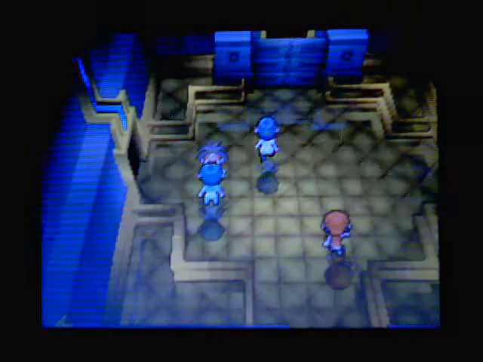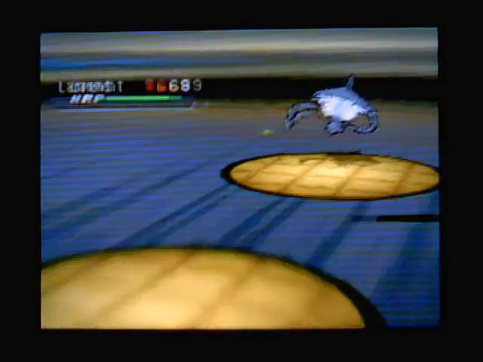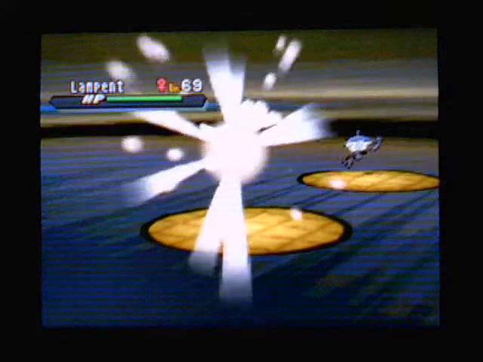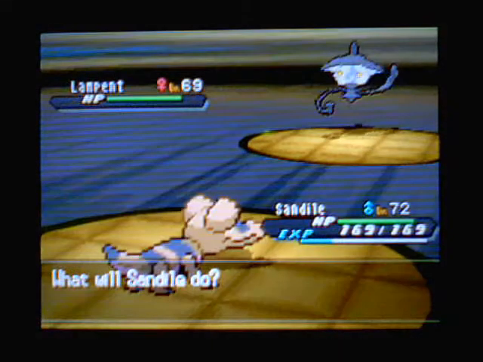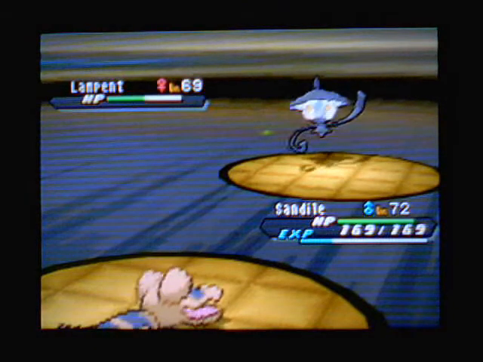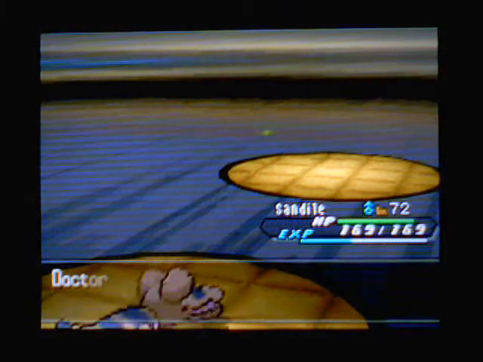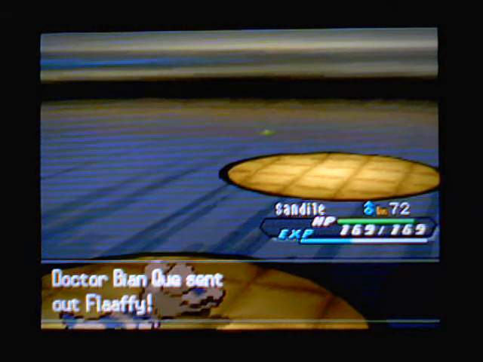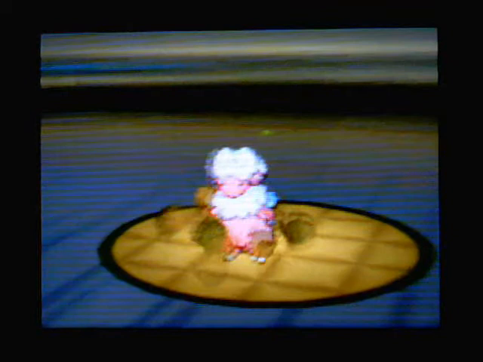I would have liked to have left this guy for the gate, but I couldn't do that. Right, this is very good. I'm so glad he sent this Pokemon out first, because Sandile can knock it out in one Earthquake. Good. Fantastic. That makes it much easier. What is this? Sandile can just take both of these out with one Earthquake. Good. This is great.